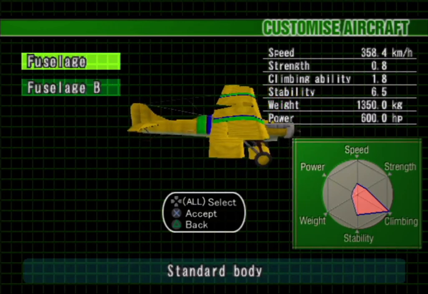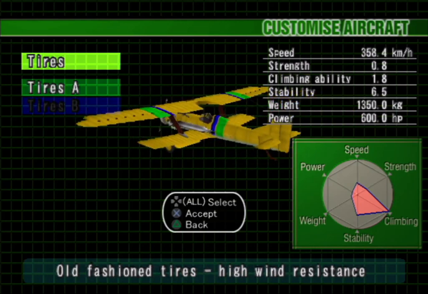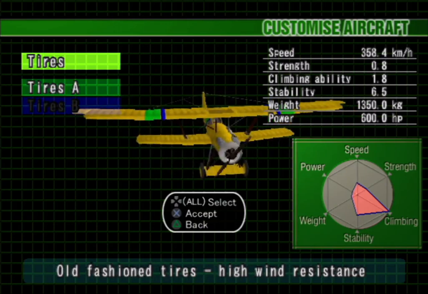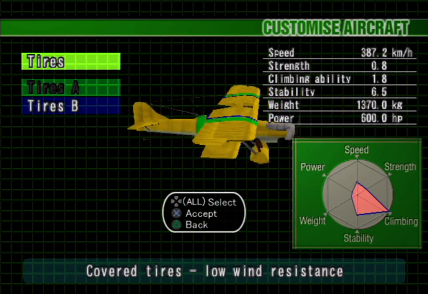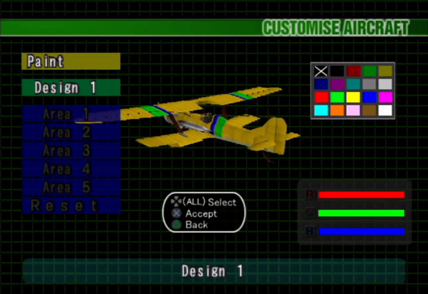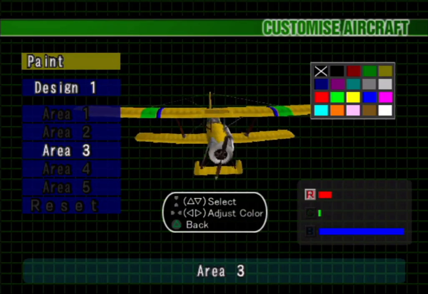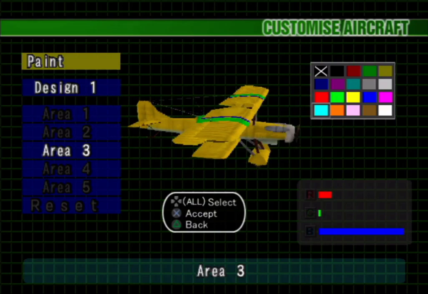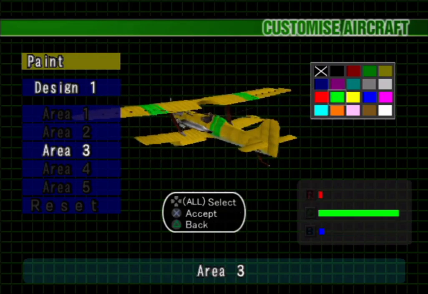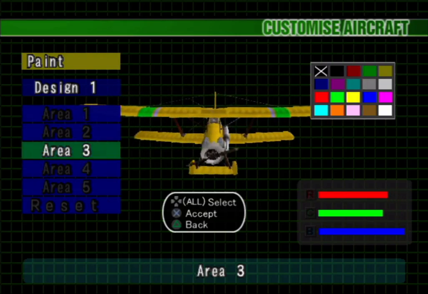Alright, so here's the customization menu, and it's slightly more than just sticking the parts you unlocked onto the plane. See, this is a pretty good boost. But I can also paint things. The game doesn't really let you fully customize your paint scheme. You have to pick from several pre-made designs. But you can change the colors, and if you feel like it, you can make the plane, I don't know, bright pink.